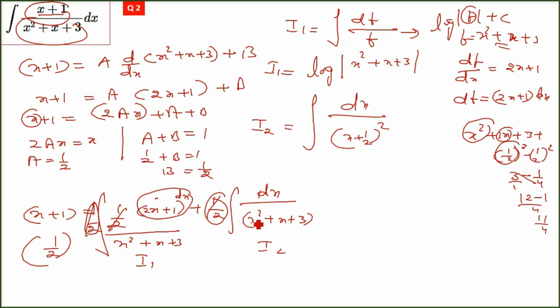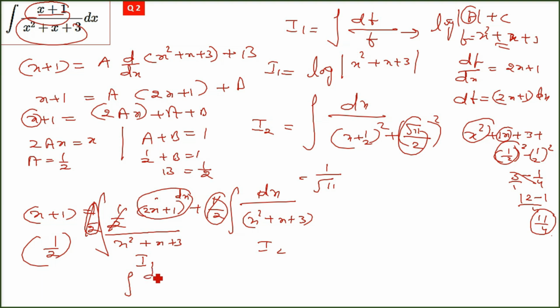So we have to make it a perfect square. 11 is not a perfect square. 4 is, of course. So we have to write under root 11 by 2 whole square as the other term. So x square plus a square integration in the denominator, you already know this. What is the result? Let me write the formula and then we'll just put these values.